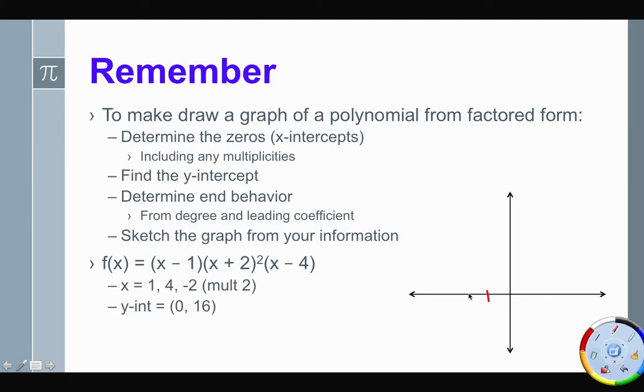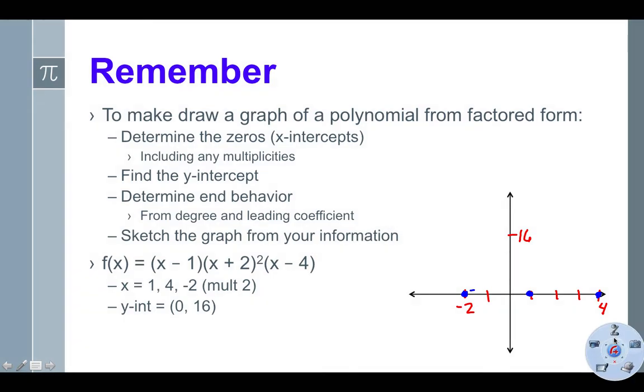So I need to go to negative 2 and positive 4. And somewhere up here is positive 16. We're going to have a 0 at negative 2. We're going to have a 0 at 1, or in other words, x-intercepts, by the way, and an x-intercept at positive 4. Now, this is a 4th degree polynomial because there's 1, 2, 3, 4 x's in here, and if you were to multiply, you would have x to the 4th power. And all of those x's are positive, so it's a positive 4th degree polynomial. I think I wrote that here somewhere.